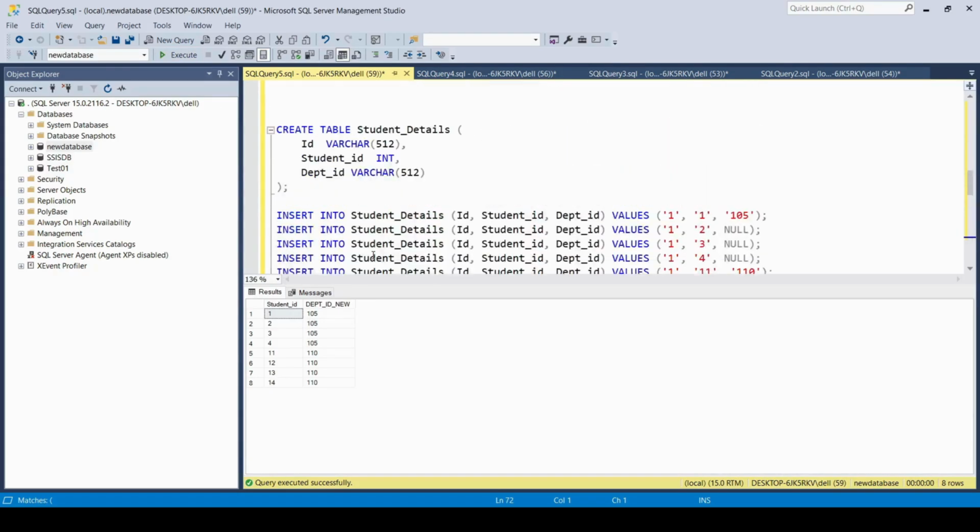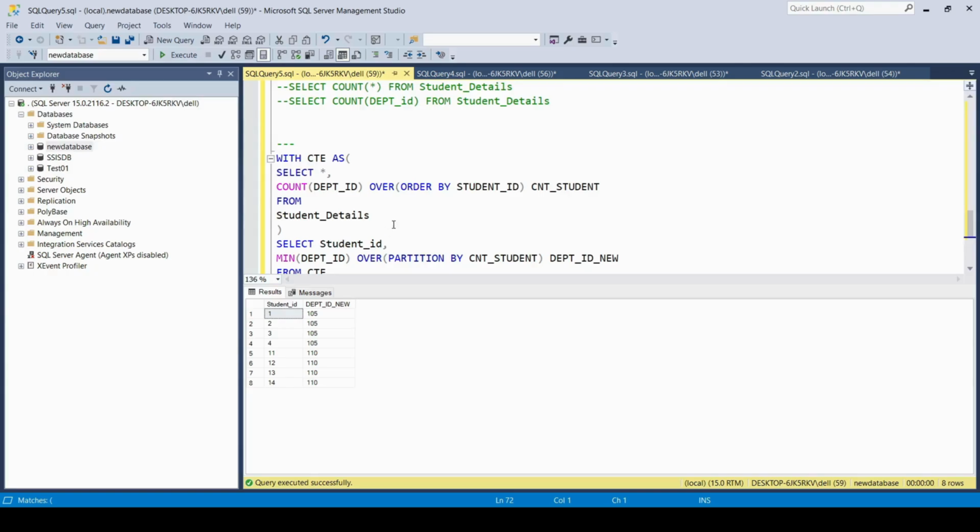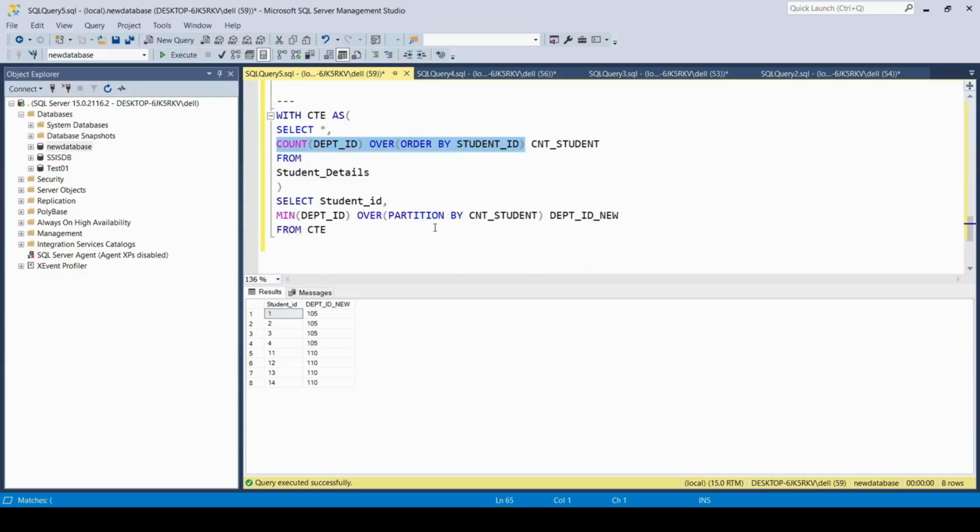So in this problem, what have we learned? We have learned about count: the difference between count star and count of a column name. How can we use a CTE to solve this problem? And another way to use count. Maybe you haven't seen this sort of thing. If you have, then please update in the comments. And if you want a separate video on the functionality behind that, then please drop a comment. I'll try to publish a separate video for this concept, and similarly for min also. I hope you understand this concept clearly.